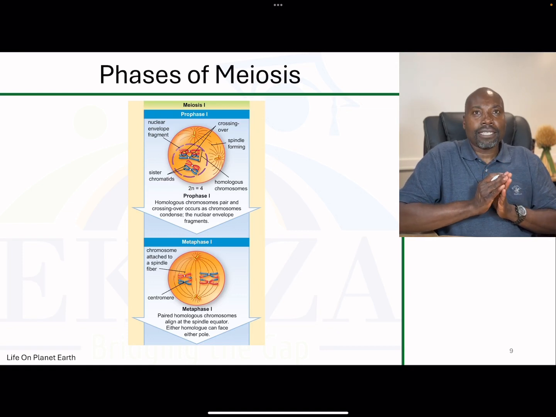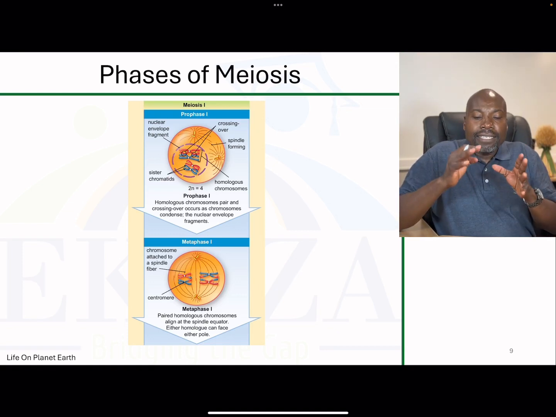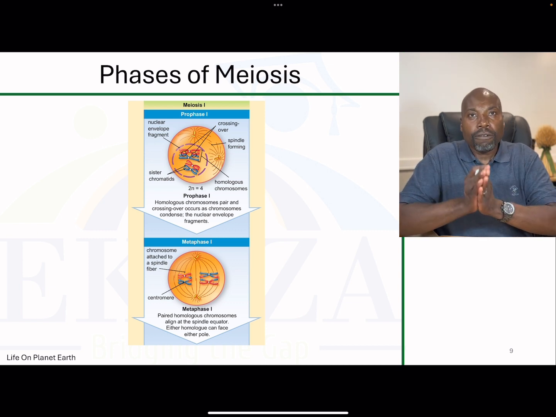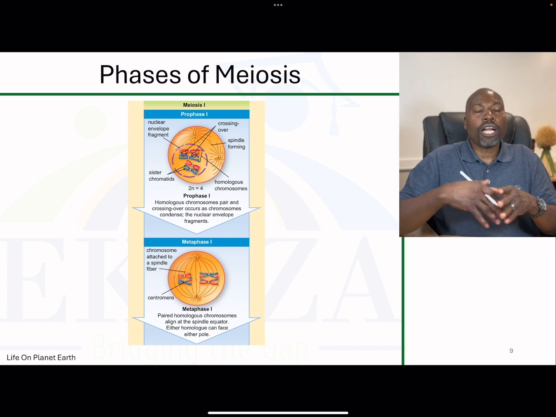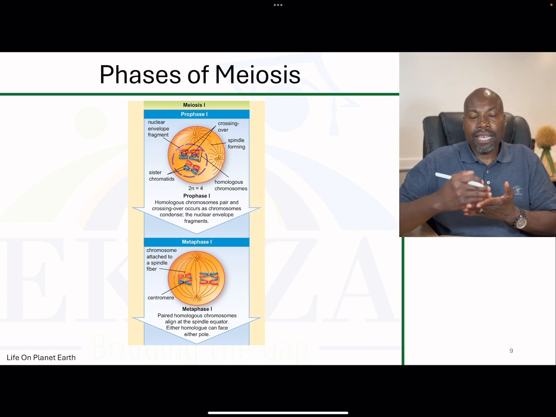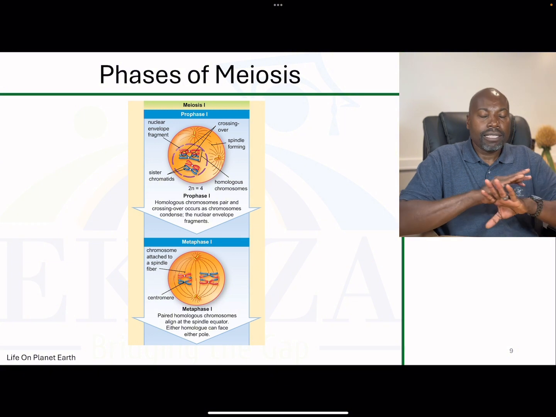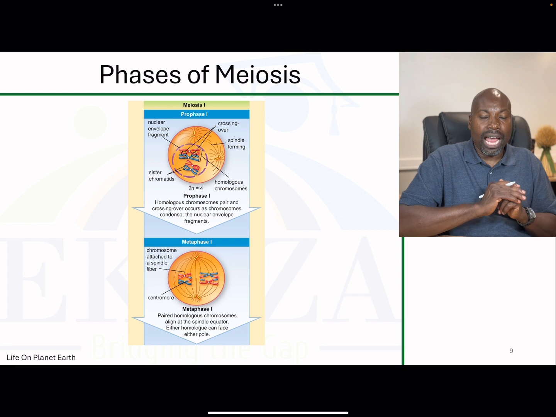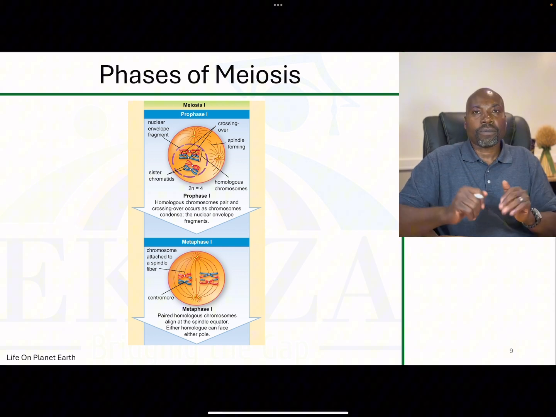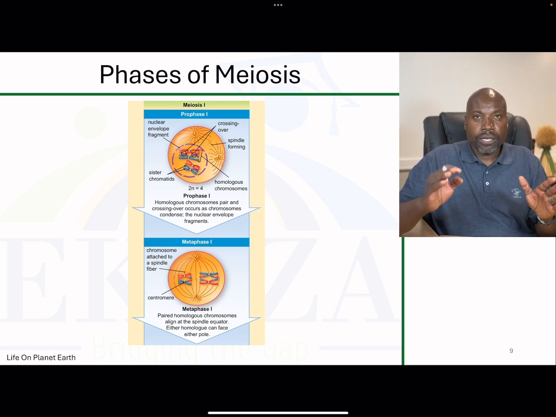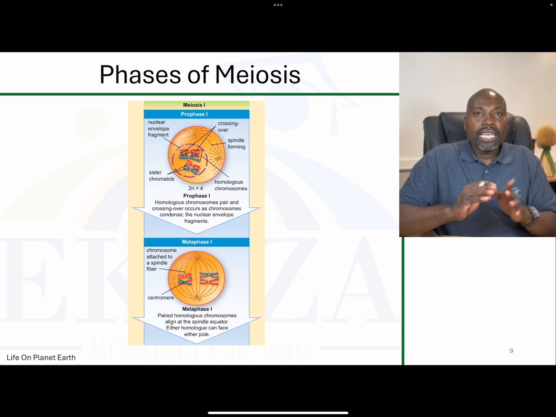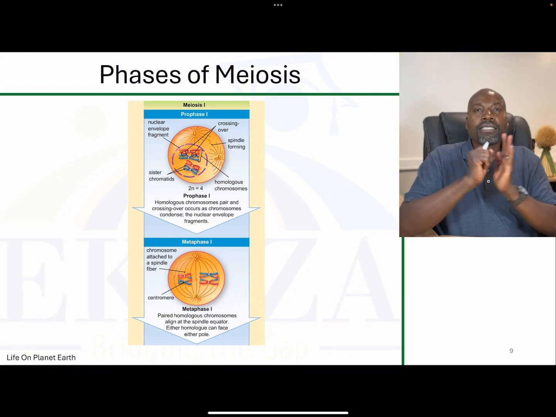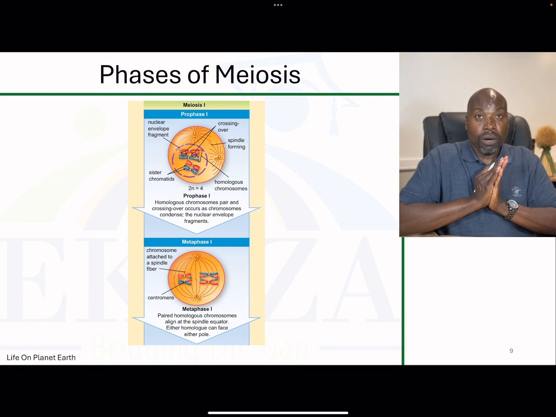Let's take a look at the phases of meiosis one by one. Remember, interphase, the cell is going to undergo the G1, the S phase, and the G2. You know that this is the same whether you are in mitosis or in meiosis. Now, let's assume that S phase has occurred. The 46 chromosomes, each of them has been copied, right? Which means that the sister chromatids are held by centromeres, right?